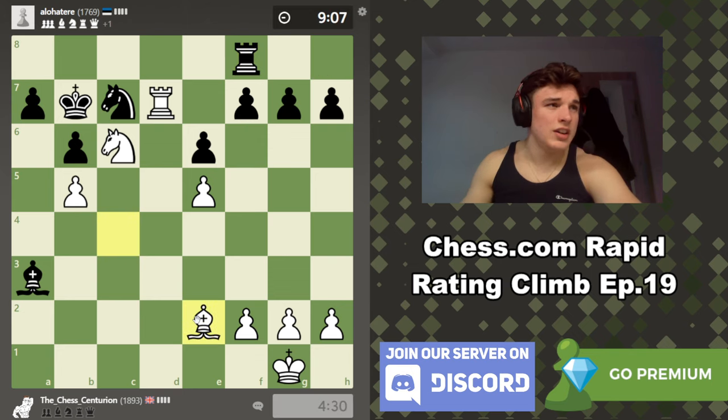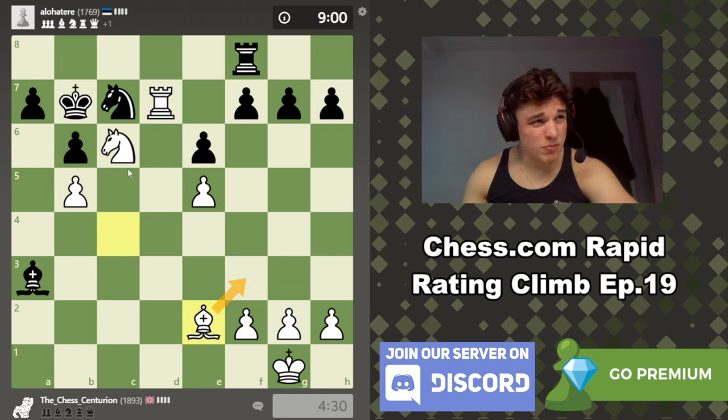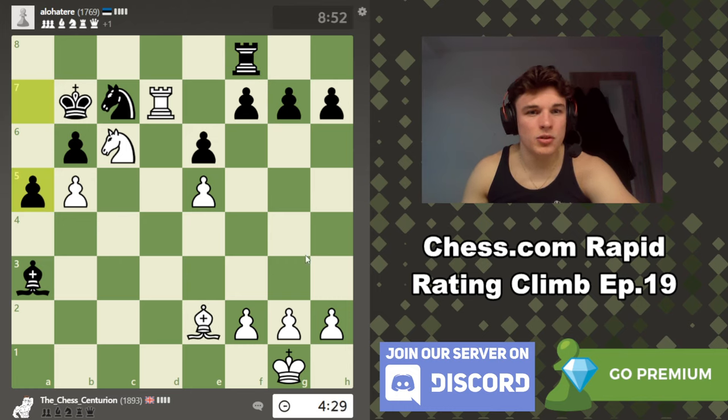So let's go to e2. Let's try and transfer over. That might be a bad move. I was considering rook to d8, try and force a rook trade so our knight can take there. But I wasn't sold on it. I don't want to trade my rook for his rook because look at his rook. It's terrible.